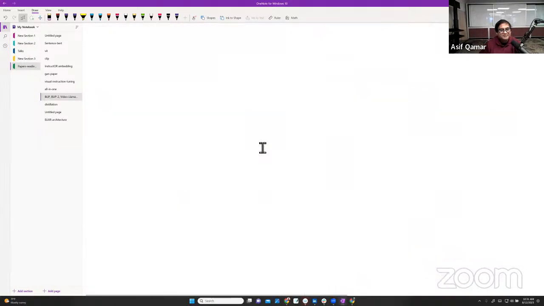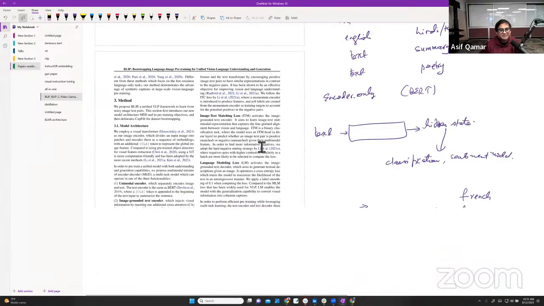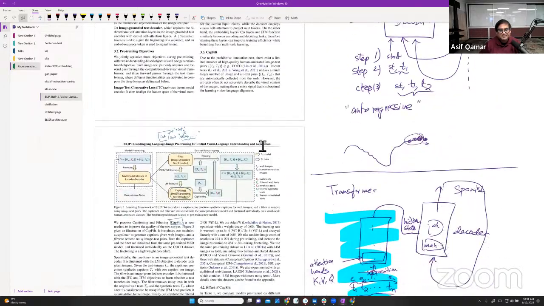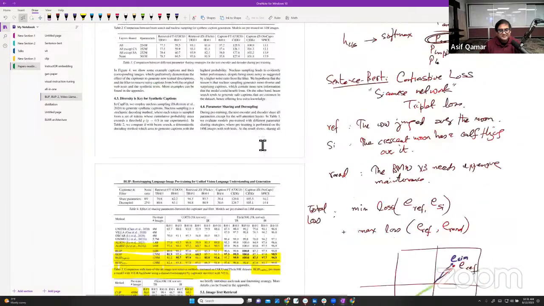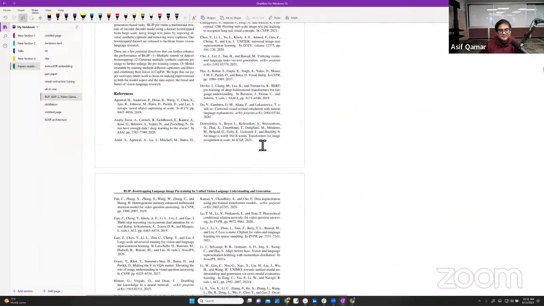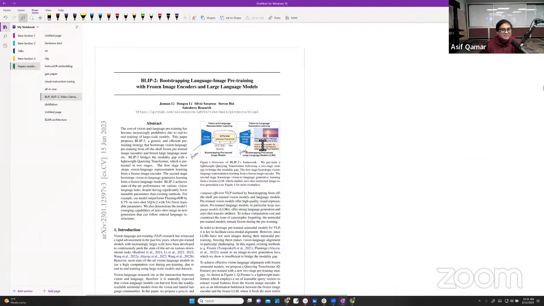And the big change that happened with BLIP 2, I hope this screen will take a little bit of time to load. Maybe I should scroll down a little slowly. Yes, BLIP 2's main contribution is they realized that, you know what, guys, now that these large language models have matured, why are we even bothering to train the decoder? Let's take a decoder that is frozen. Let's take one of the known large language models. Whatever you want to take, your Falcon, your Llama, Palm, etc.